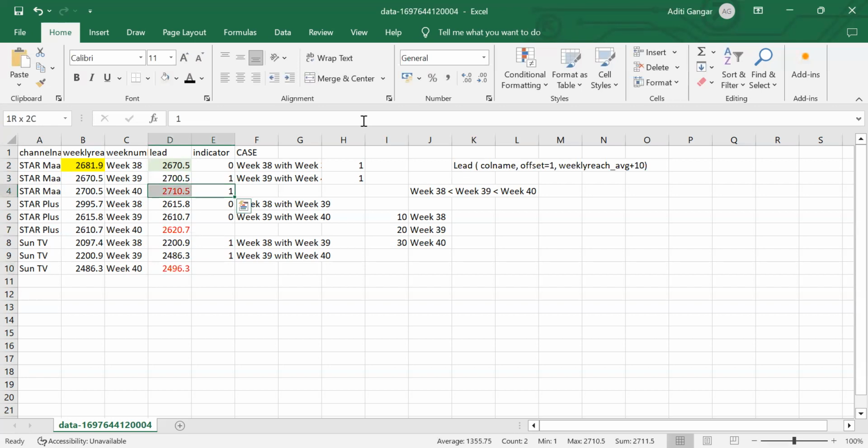Okay? Will this row matter to me? Because the main decision goes if there is any 0. Anyway, I'm rejecting it. Will this matter to me? I'm just trying to solve a problem that has been caused because of lead. So I'm just trying to overcome what I'm doing, that I'm saying okay, do +10 and let it come as 1. It doesn't matter. If there is any problem, it will be shown in the first 2 rows itself because the main comparison is happening here only. This becoming 1 is not going to matter. I'm just overcoming a problem of lead.